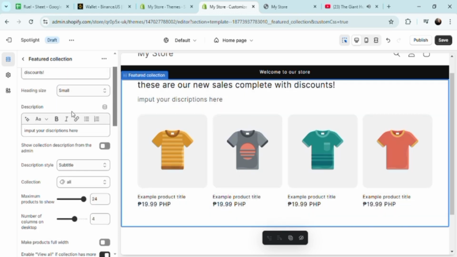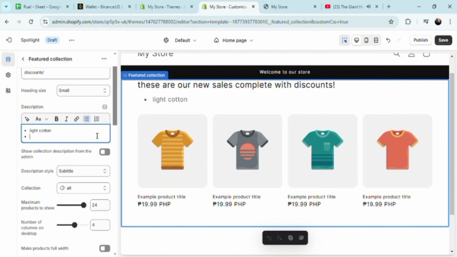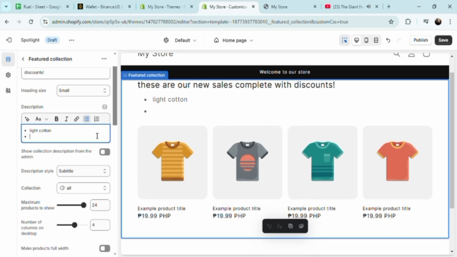Oh, again, the materials. Okay, let's put it on bucket list right here, just so I wouldn't have to manually input this on the keyboard. So let's just choose the bucket list option right here. In here, just basically put on the materials of your product. Let's say, for example, these are t-shirts, light cotton.